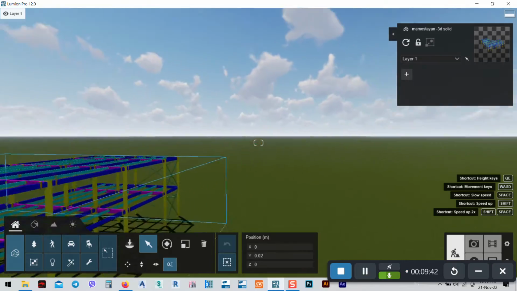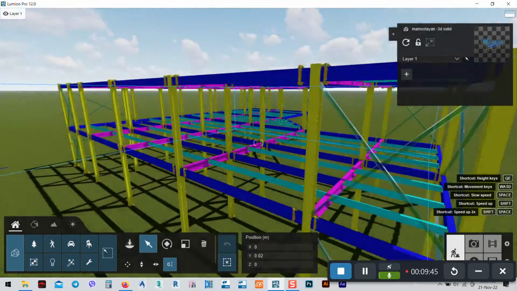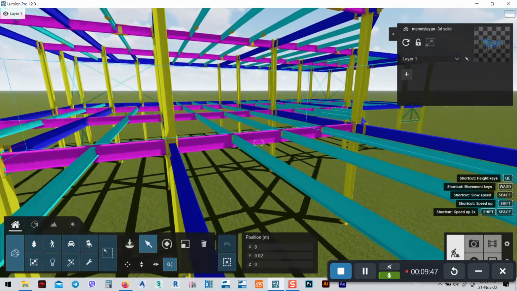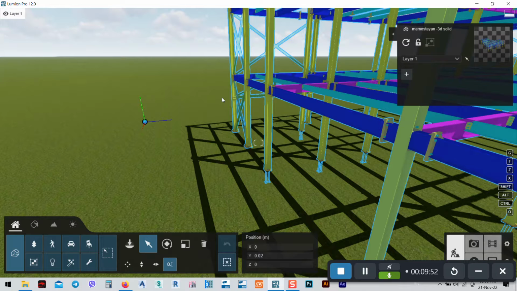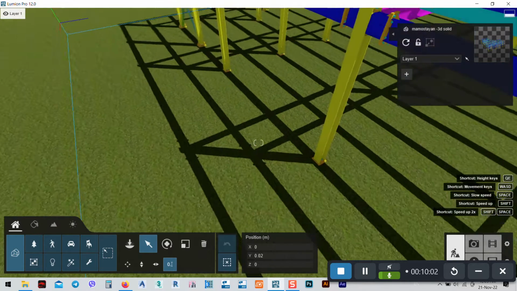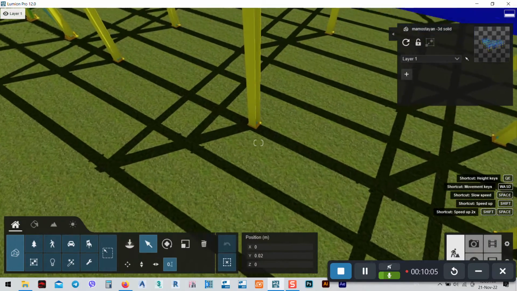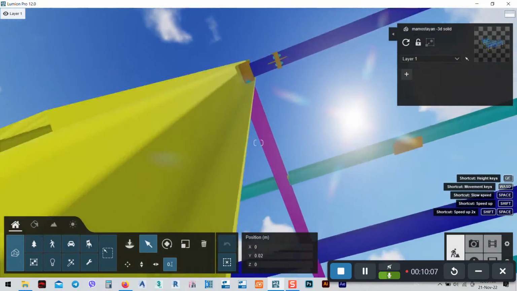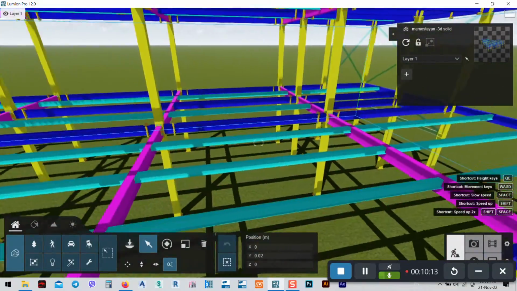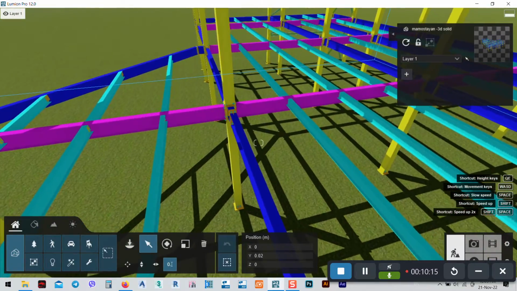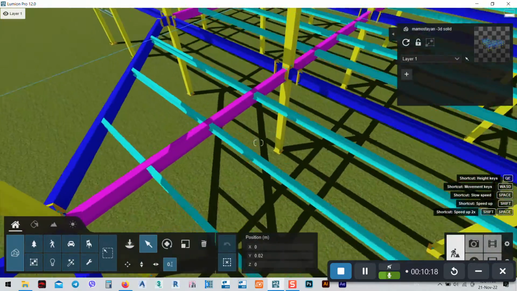To make our project look more realistic, we can bring some other blocks or some buildings around it, and put some concrete here, and as well put in some cars. We can do all of these. But let me first of all put the materials for this model. Okay, first of all I want to put materials.